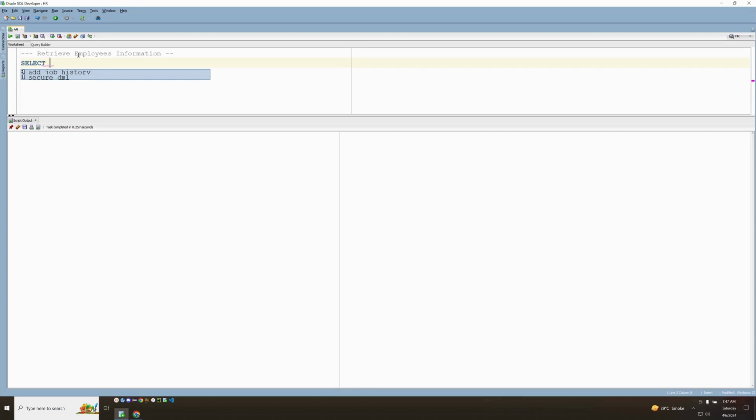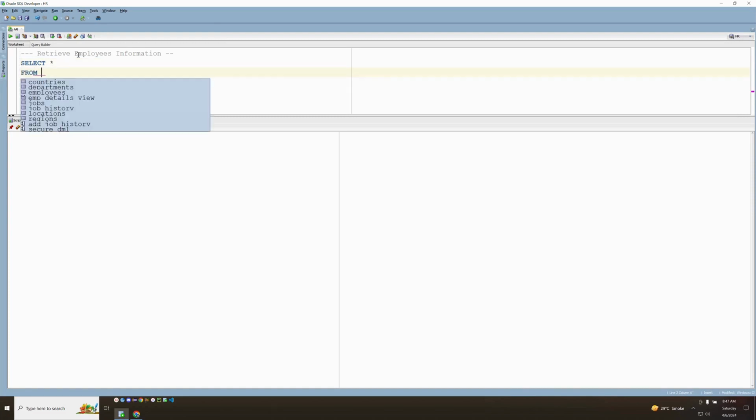So select all information I want. So there is a way for all. I don't know the column names of the employees table, so what we are going to write? We are going to use a wild card character, shift and asterisk. It gives all the information, all the columns. From where? From employees. See, I got it. Employees table. And I end my query with a semicolon.